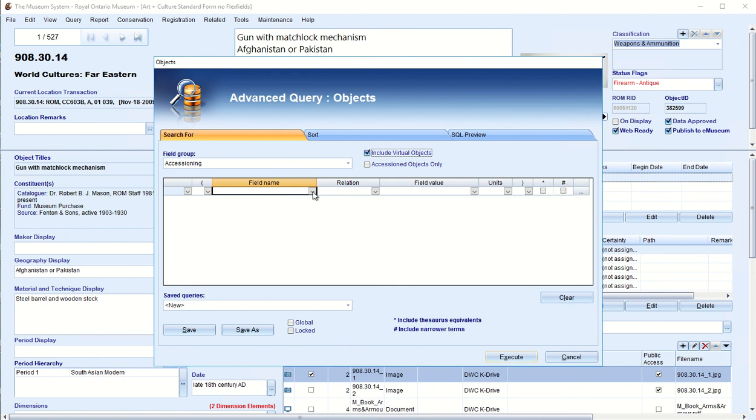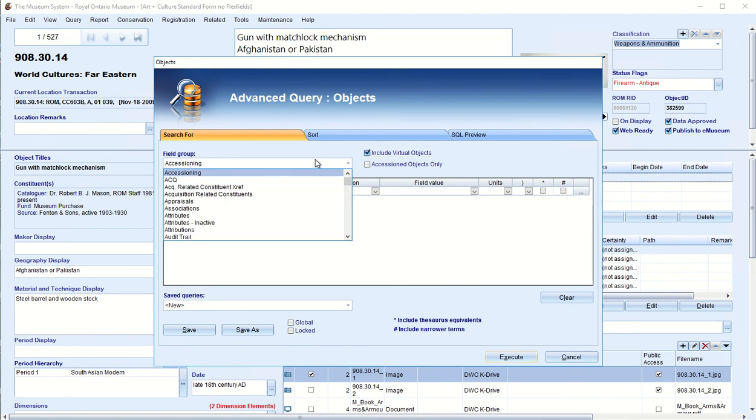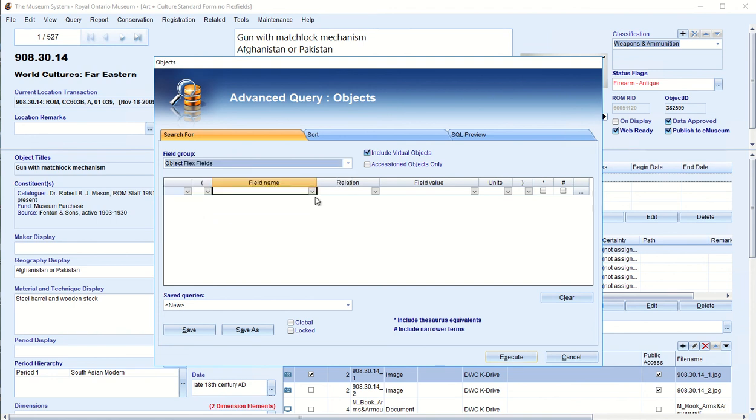So here we want to find the flex fields. Unfortunately, it's not under flex fields. You have all these flex field groups, which are natural history groups. Where it actually is under object flex fields. Okay, so in this case, you do get a list of those fields.